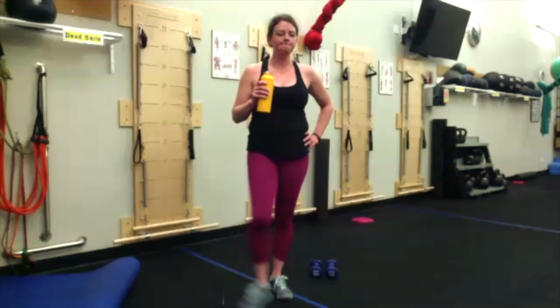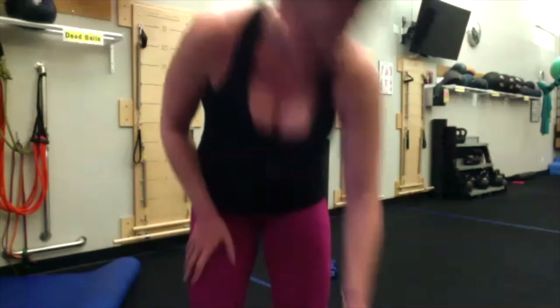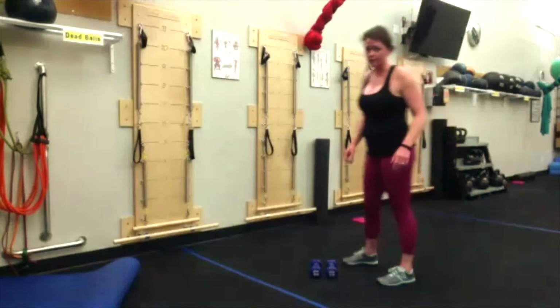All right. This hasn't changed for the whole 4 weeks. The only thing we've changed is the amount of rounds we're doing. So there's 35 seconds on the clock, 0 seconds off. You are doing five squat down thrust, overhead press. Five squat down thrust, overhead press.